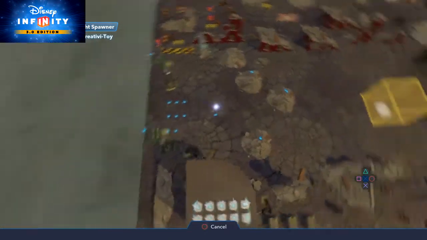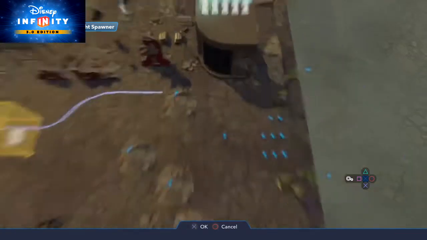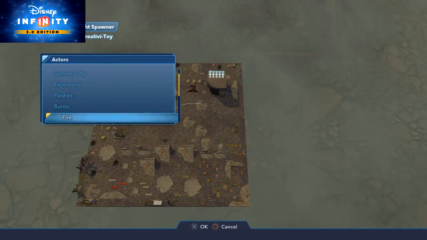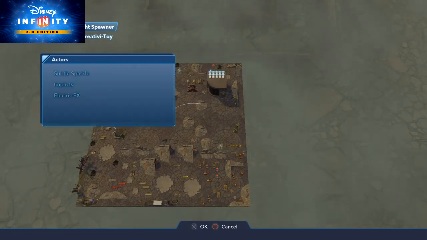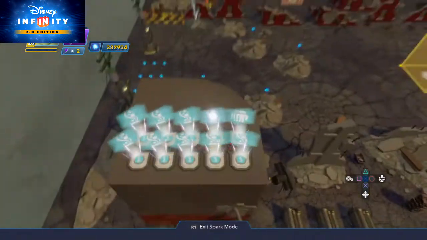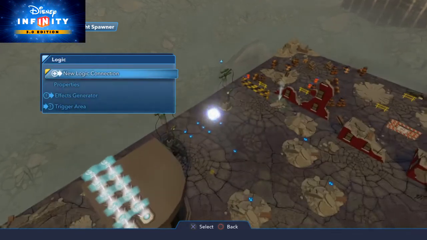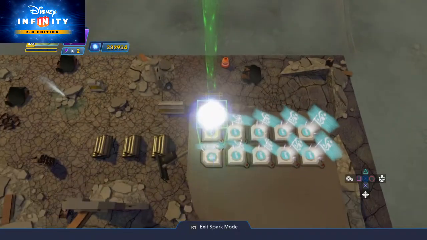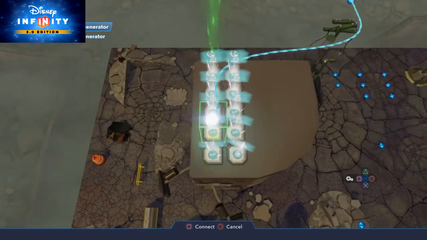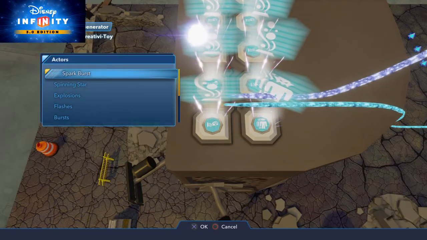So when the boss is generated, come to the first one and make sure it's looped, and you want to go to smoke and select large area smoke. That's the one I used. Then you want to come to the first effects generator. Sorry, I accidentally went to the boss fight spawner. Select it triggered and go over here. And you want to select play once.